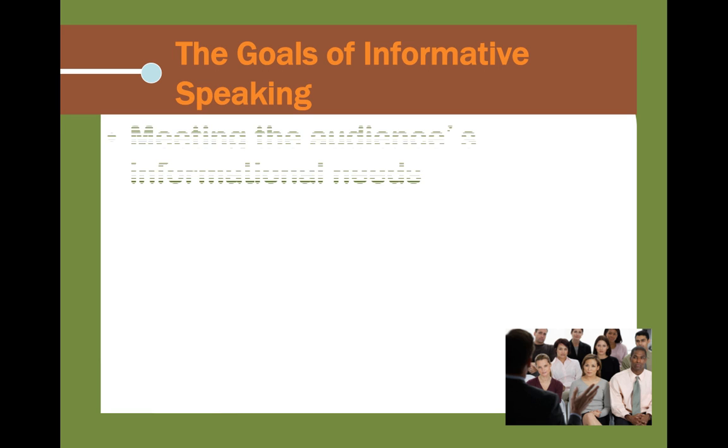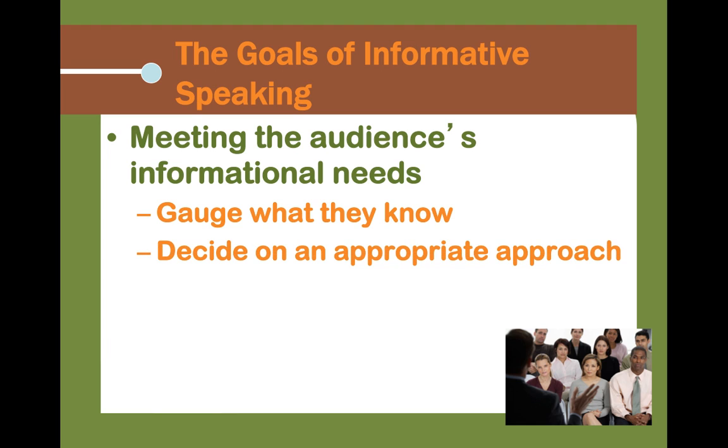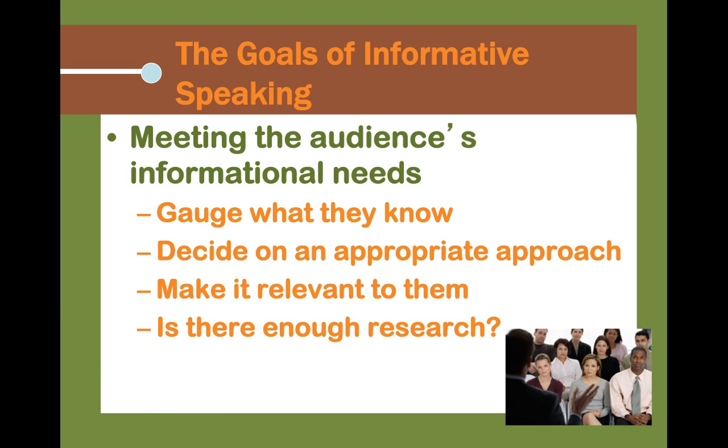So the goals of informative speaking, here we go. Informative speaking should always meet your audience's informational needs. So when you're thinking of a topic, first gauge what your audience knows, then decide on an appropriate approach. Make it relevant to your audience, so relate your topic to the audience. And then ask yourself, is there enough research for me to speak on this topic? If not, you may want to make your topic a little broader.